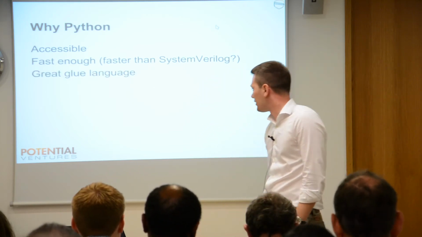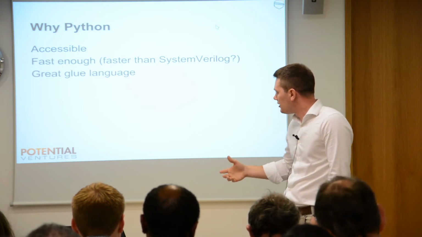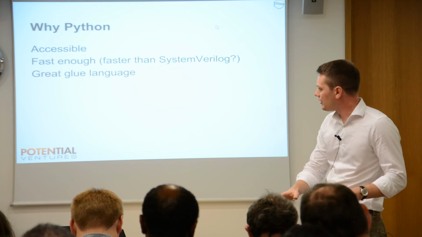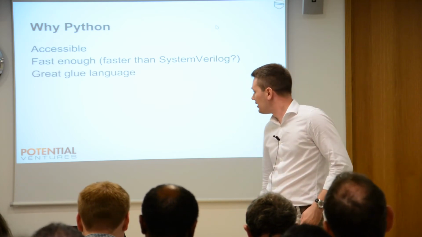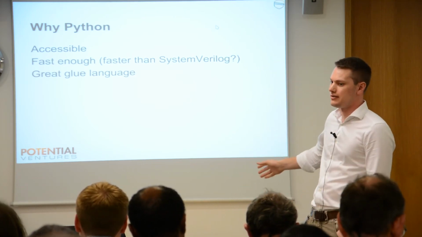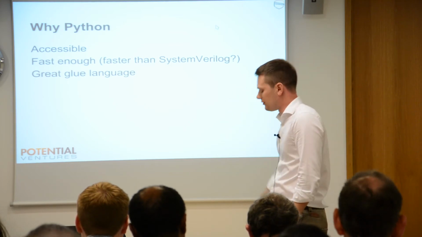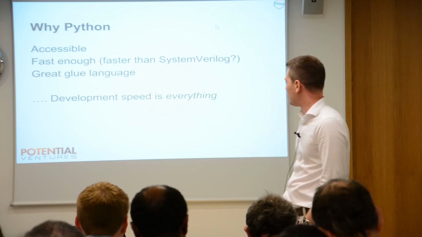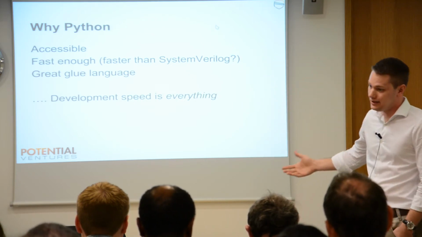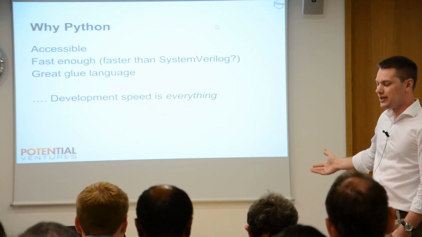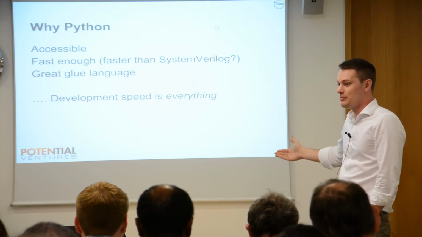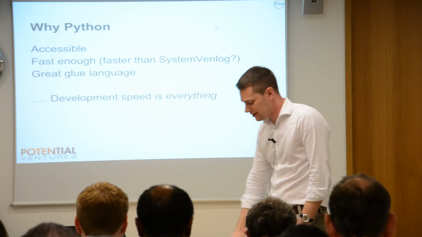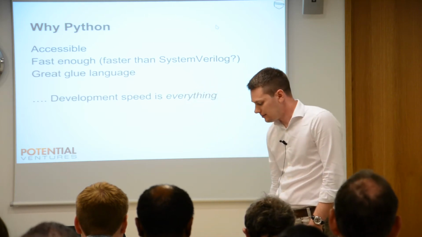It's also a great glue language. So when you're verifying stuff, you might be talking to a model, you might be talking over sockets, you might be trying to emulate real hardware, you might be trying to interact with a Linux TCP stack or whatever, and Python's a great point to drive all that from, so you can glue everything together. And of course, development speed is everything. So if you're trying to create a chip, the less time you spend on verification, the better, assuming your chip works. So development speed is everything, and Python gives us a great speed at which we can develop.